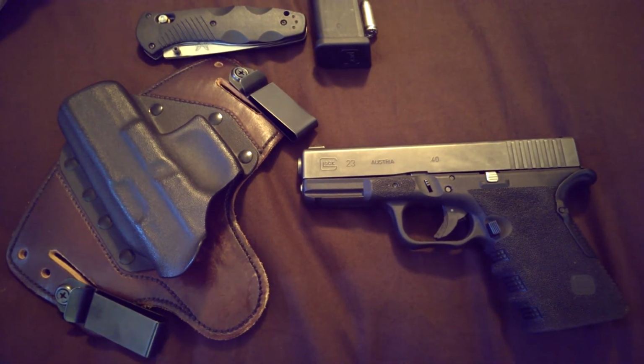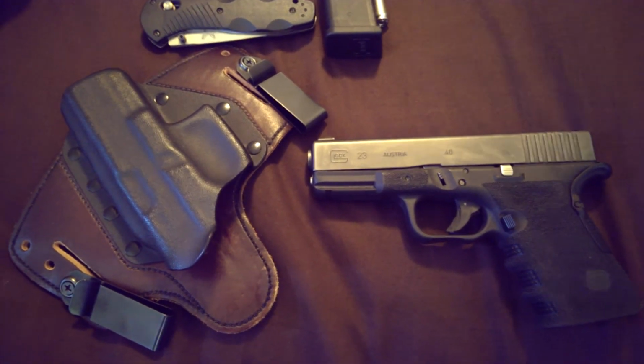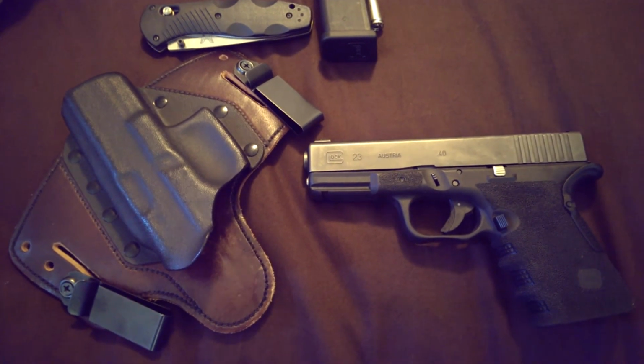You're basically just going to be pressing shots off. You're not really releasing your trigger finger so much as just letting the pressure off your trigger finger, and it just snaps back to the reset.